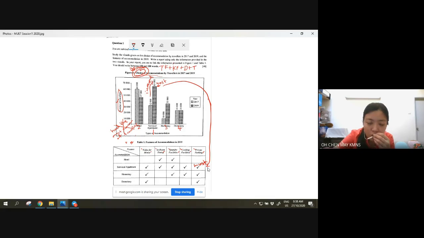Due to, or you can say because it was influenced by the most number of features. How many? Bracket 5. Then list all of them down. If you don't want to list all of them down, it's okay. You can list it down later, maybe under hotel or homestay or dormitory. You can put it later, as long as, remember I told you before, mention it at least one time in your whole analysis.